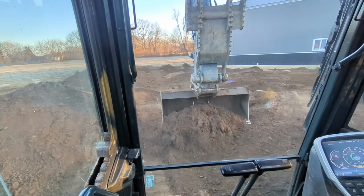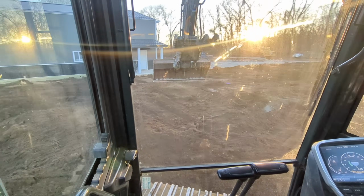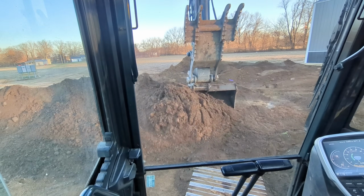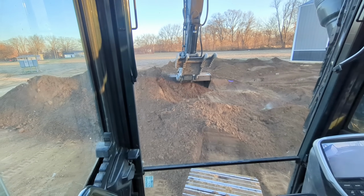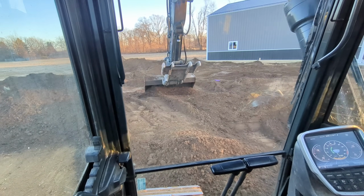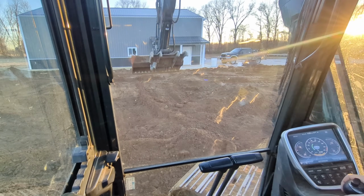Now see, at a certain point through here, from over there along the cornfield around, somehow I'm going to have to put some kind of swale through here a little bit just to maybe divert some water between the house and the shop. I've got to figure that one out yet, but we'll figure that out later. That won't come till our actual final decision on the grade. I'm not too worried about that just yet, so I'm just going to drag this across. I'm just roughing this out right now, trying to figure out how I want it.